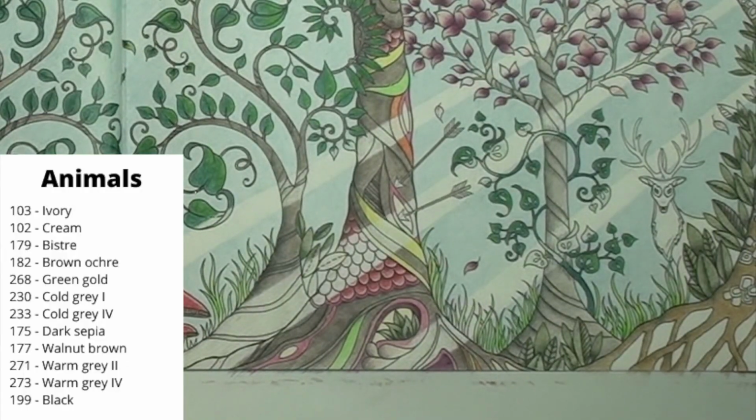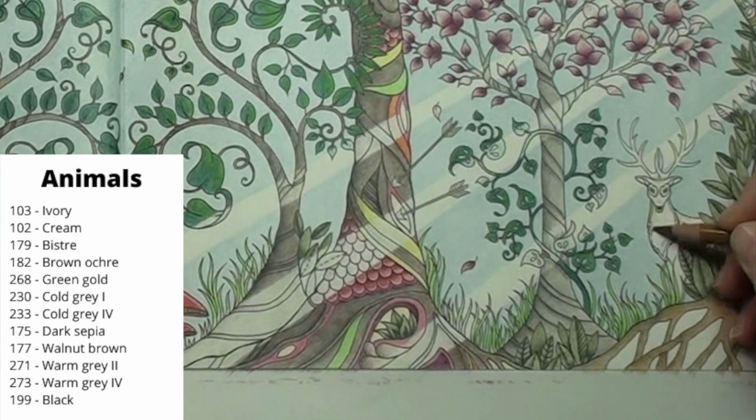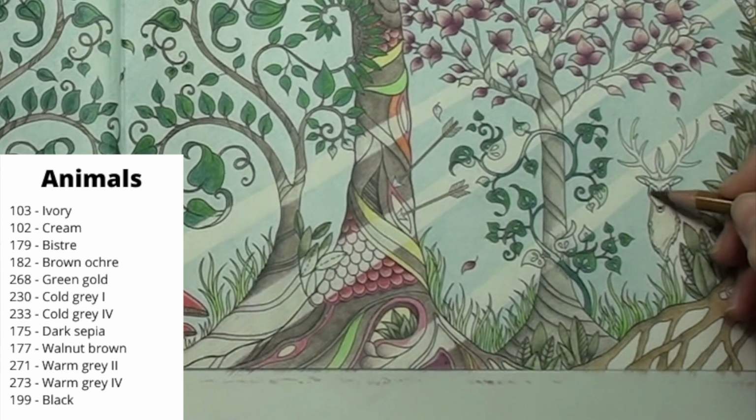I move on to the stag that watches my movements through the enchanted forest, a sentinel perhaps? I begin with the brown ochre over the whole body, a very light layer as I want to build up the color. I'm just going off random memories of what a deer looks like. Sandy brownish, maybe?